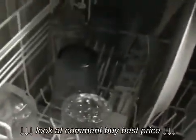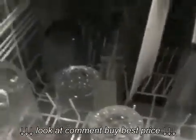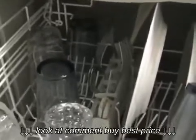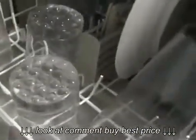So you can put stuff in here. You can put dishes, you can put glasses, you can put pots and pans, or I don't know, whatever thrilling kitchen stuff you want to get clean, and you put it in here. This is the container for the silverware. And does this hold full-size dishes? The answer is yes, it does, but you gotta cram them in there awkwardly. It's weird, but it works.